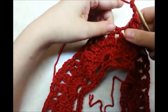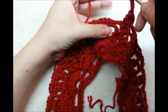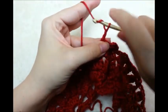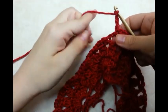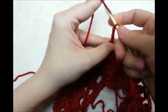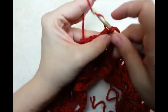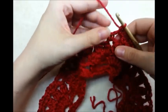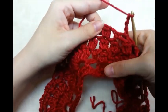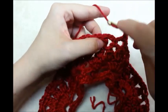And I'm going to be working in these chain 3 spaces. So I chain 3 this time, right here. Single crochet in that chain 3 space. Chain 3. Single crochet into the next chain 3 space. Chain 3, single crochet into the next chain 3 space, and then chain 3, and I'm where my double crochet 3 together's line up, so I just want to double crochet 3 together right here into the top of this one.